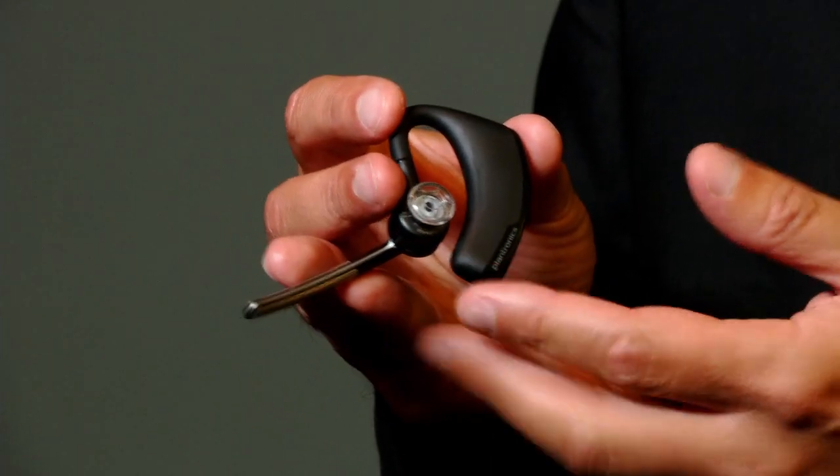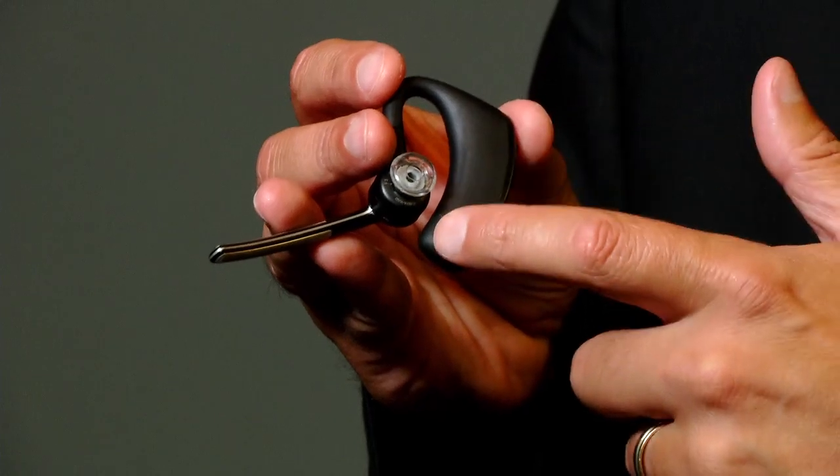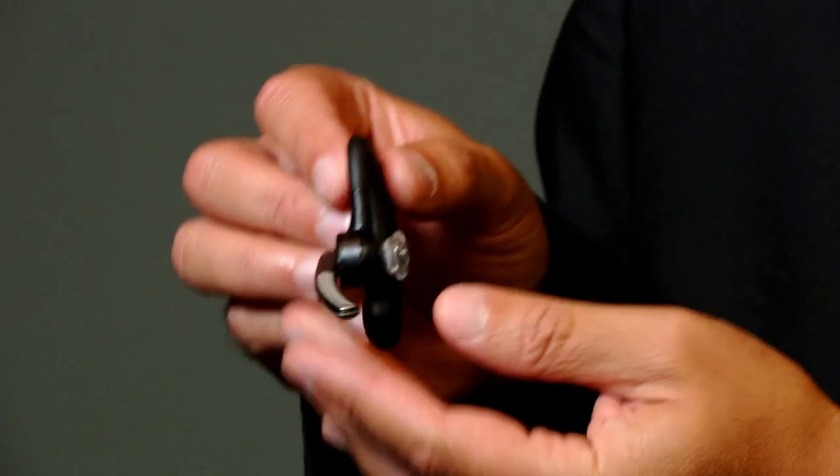Part of that work involves building wearable concepts. And today I'm very excited to show you our Wearable Concept One device. It looks an awful lot like the flagship product that we build called the Voyager Legend, that has capacitive sensing capabilities that know if the device is on or off your ear. We use these today to actually direct audio, so if you're on a phone call you don't need to push any buttons, you just put on the device and the smart sensing capabilities answer that call for you. Similarly, if you take it off, the audio goes back to the device where it originated from.